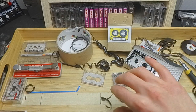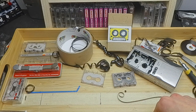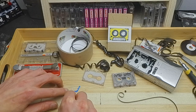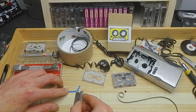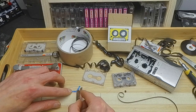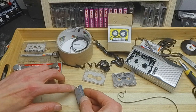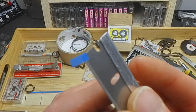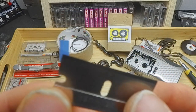So we'll cut a small section, maybe just under a centimetre. And I'll have to hope and pray with this bit, because it looks quite old and it's been on this tray for a while, but we should get away with it. It's only for a bit of a demo. This tape, like I say, is pretty special, quite expensive, but you see how thin it is? It's almost transparent, but it's more about the tack.